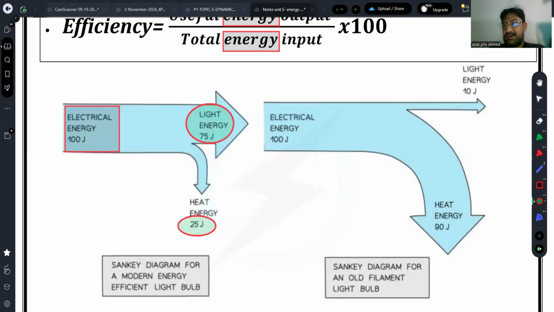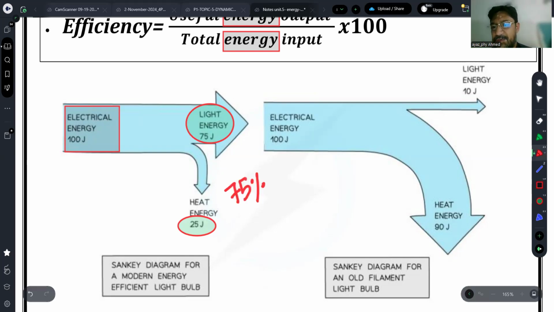Sorry, it is not the old variant bulb. The old variant bulb is the other one, the brighter one. This is called your energy saver, because it has saved your energy. So out of 100 joules, 75% is used as light, or used as the useful output. That is why it is 75% efficient. But what about this one? In this right one, you are providing 100 joules of electrical energy, and that electrical energy is converted to just 10 joules of light.